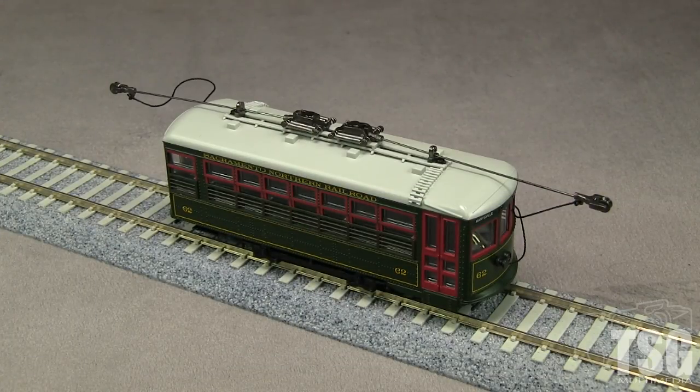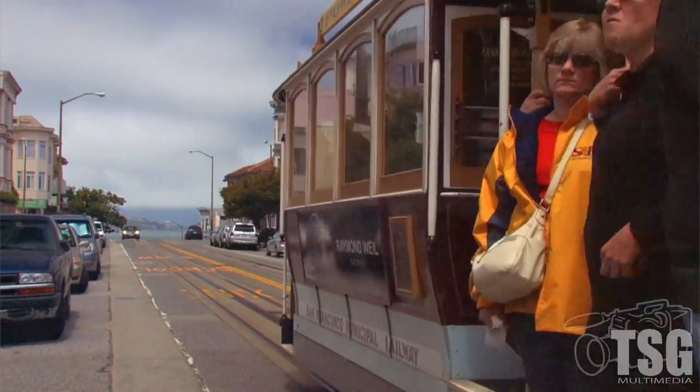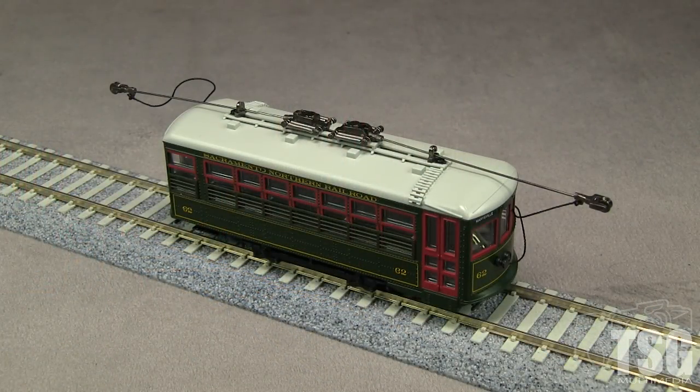One of the most common types of electric railroad equipment is the trolley, also sometimes known as a tram or streetcar — the names mean more or less the same thing. The word trolley can also be used for some electric buses and other types of equipment like cable cars. San Francisco has trolley buses that use a pair of overhead wires, as well as its famous cable cars, which aren't really electric at all. Trolley buses need two wires up above because the rubber tires don't provide any circuit — they only give traction.